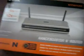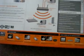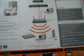So this is a picture of the box, the router. Yeah, so here's some of the ads: 4 times the range, 12 times the speed, and this is based relatively on wireless G, comparing it to. Here's the back of the box showing some of the specs, how it can be used. Yeah, here's a comparison of the different types of routers they have.